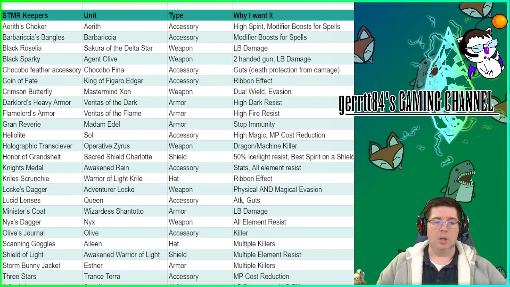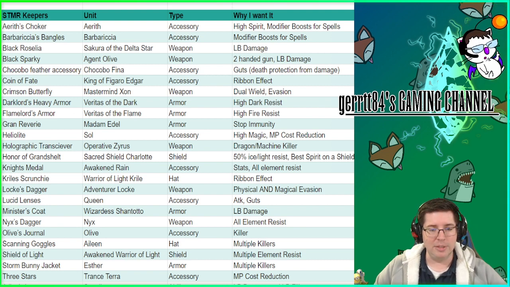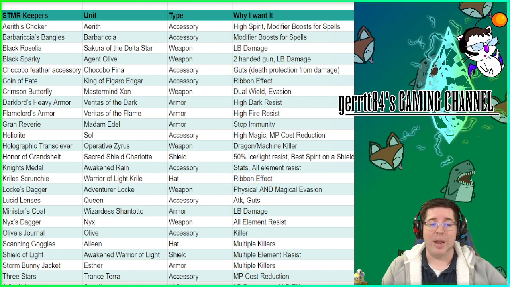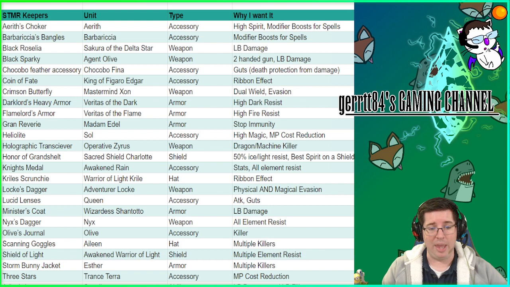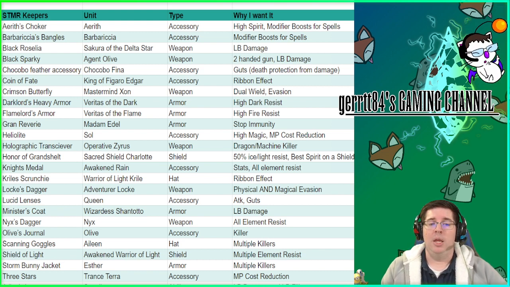Heliolite from Saul is an accessory that has high magic and MP cost reduction. Very, very nice. Holographic Transceiver from Operative Xyrus is double killers, Dragon Machine. Honor of Grand Shelt from Sacred Shield Charlotte, 50% ice and light resist, and it has the best spirit on a heavy shield in the game currently. Very nice. Knight's Medal from Awakened Rain. It's an accessory.